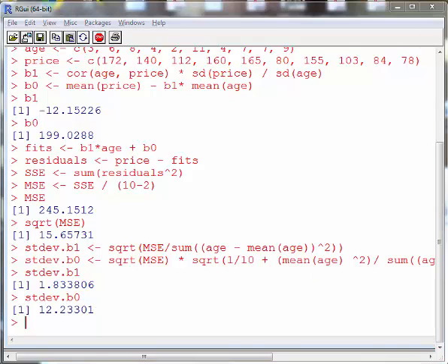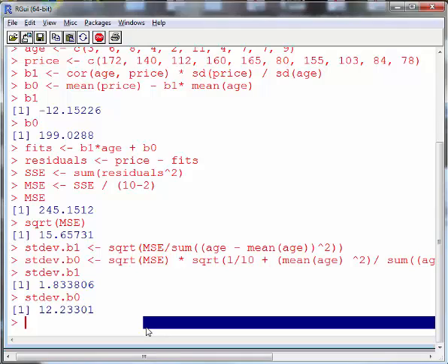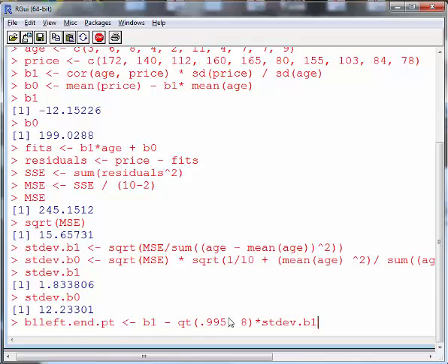So what I want to do is get the left and right endpoints for these confidence intervals. First I'll do it for B1, but I'm making a 99% confidence interval, so that means the t-score should be at the 99.5 percentile.